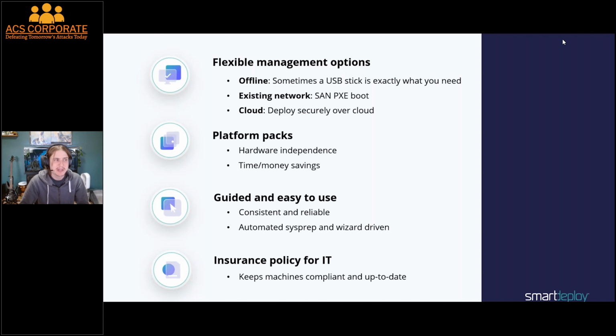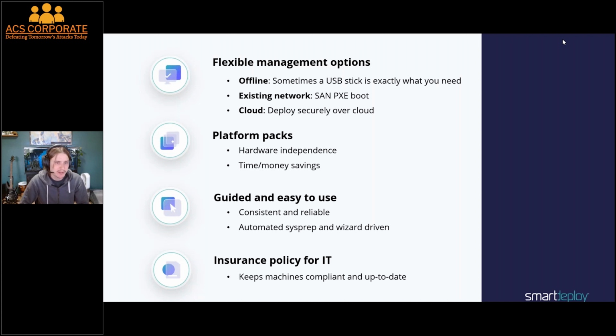Platform packs are all of our driver packages. This keeps our images hardware independent, and saves you the time and hassle of having to configure these. We have about 1,300 to 1,500 different platform packs available to download. That's ever expanding, adding new devices. You also have the option to customize them. Everything is easy to use, consistent, and reliable.